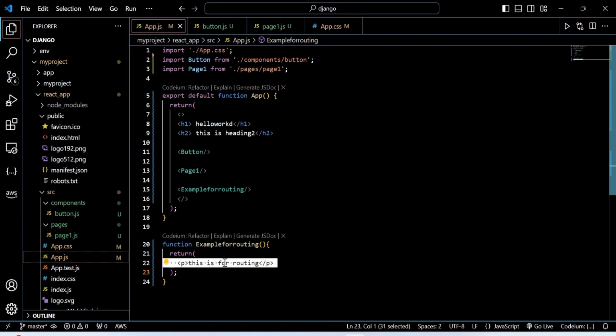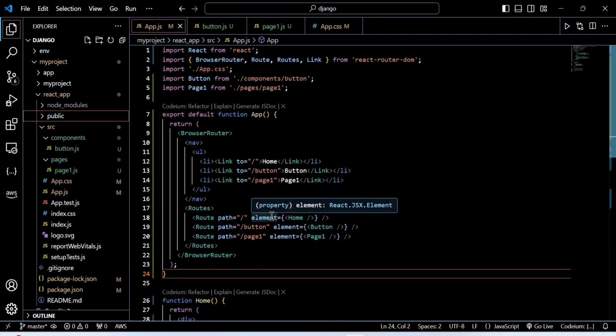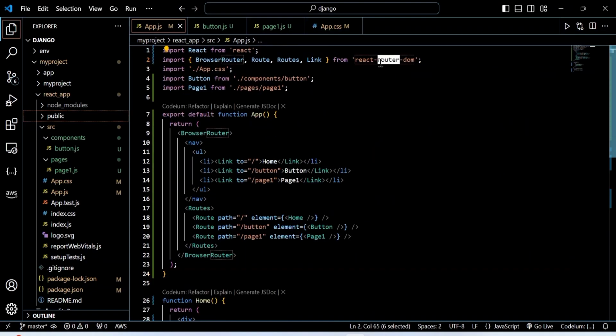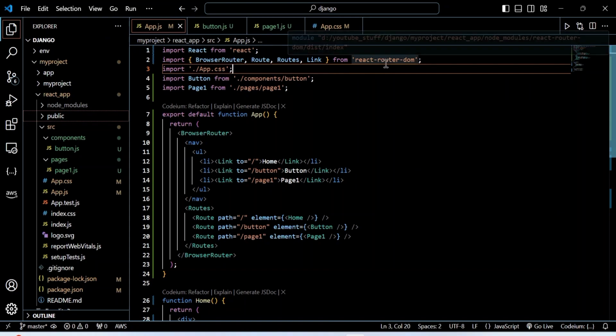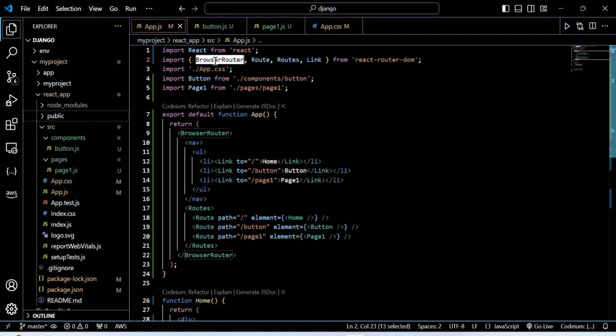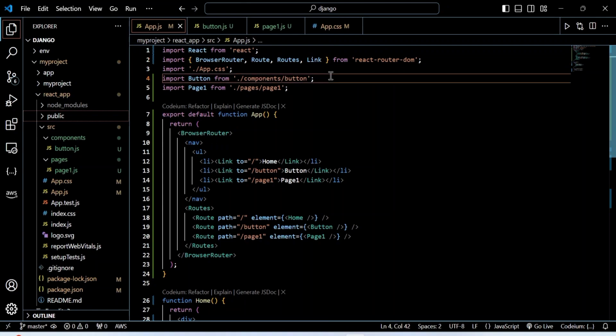And yeah, let's see some modifications. These are the changes we have made. So we have React Router DOM installed, and from React Router DOM we are importing BrowserRouter, Route, Routes, and also Link, which will help you in routing.